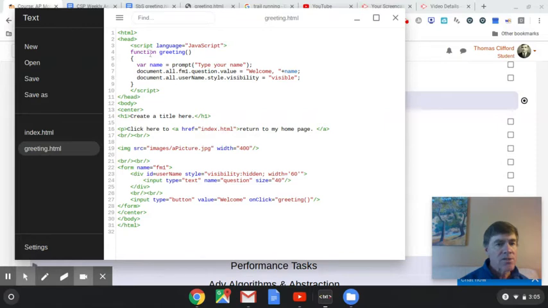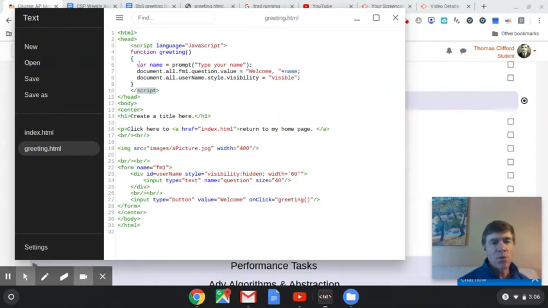And so it starts looking around, where is greeting? And up here in the head, this is where I say, stop being HTML. From my open script to my closed script, you're going to become JavaScript. So all of a sudden, I don't have those angle brackets anymore, and that's because this is JavaScript. It's no longer HTML. So everything in between this bit and this bit over here indicates where my script is. I only have one function on this particular page. It's just this greeting. And we'll break down what's happening there.